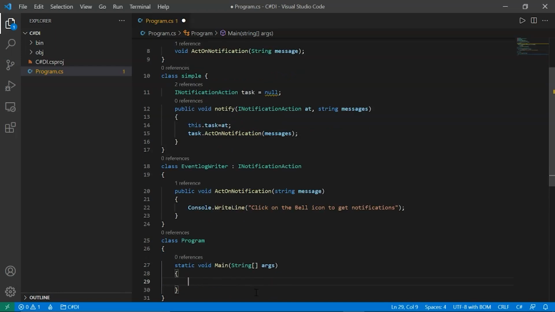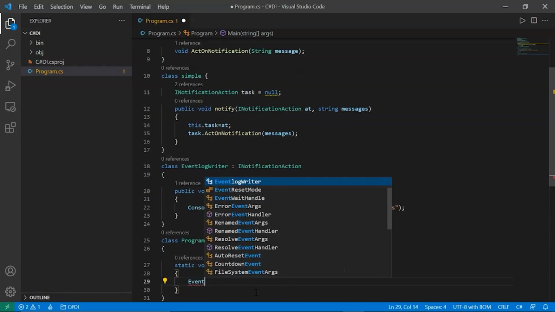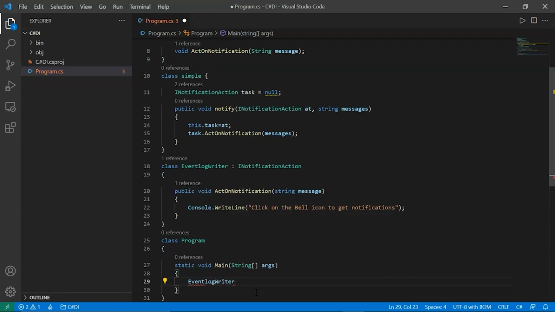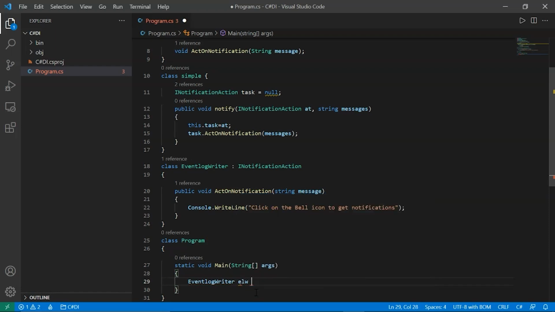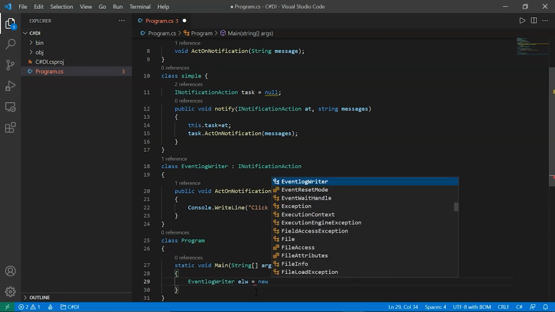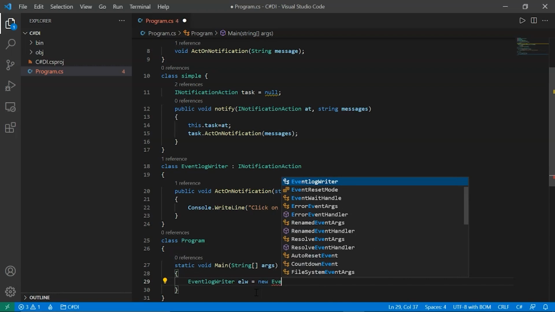We will call event log writer and make an object ELW equals to new event log writer.